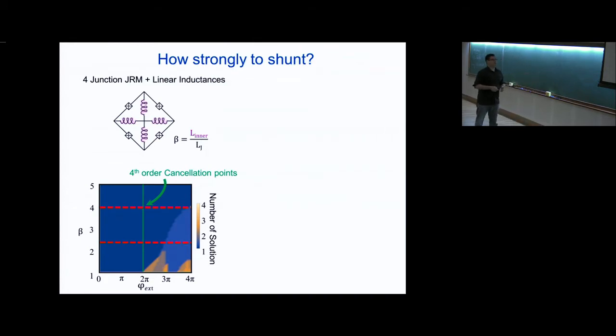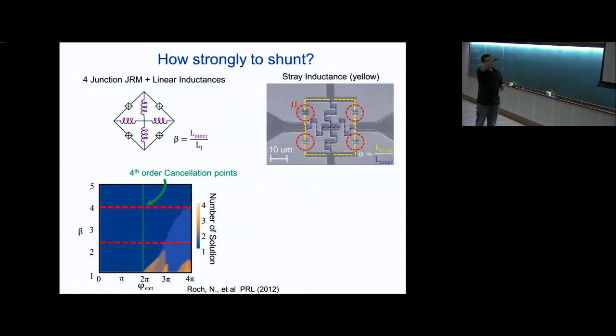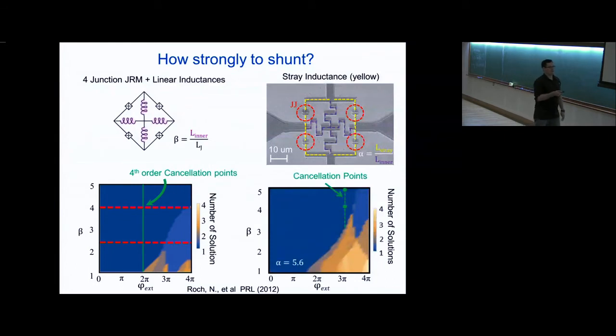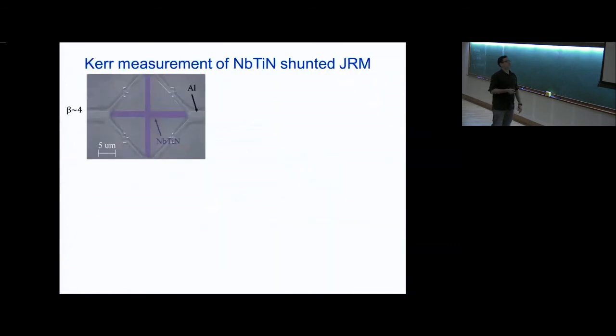It sounds good until you try to build it. And what you realize is that this extra inductance around the outer thing, which gets the term alpha, it's a little hard to see, it's the stray inductance compared to the inner inductance. In the devices we can build, it really eats our lunch, because it's really hard to meander these inner inductors and make them really big compared to these outer inductors, just from the geometry of the problem. And so what that does in real life is it pushes your cancellation points way out and pushes your hysteresis in, and the device is very unlikely to work because you have a very narrow parameter regime where this thing doesn't fail. So we were sort of dragged away from this design, and the solution is a little bit drastic.